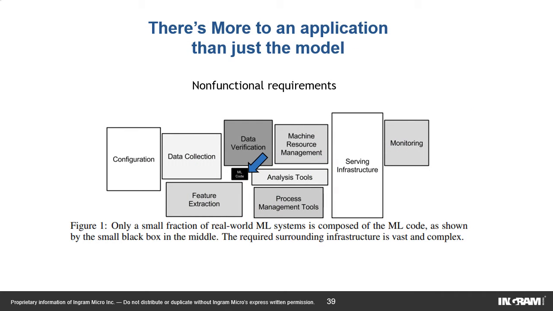So the last thing to mention in this area is that it's not only about the machine learning part of the solution. Actually, the machine learning code is a very small fraction of the overall system. Data management and maintenance, analysis and visualization tools are also very important. There are also lots of other factors to consider on the level of the hardware infrastructure to assure reliability and high availability. Configuration of different components, process and resources management is also very painful.